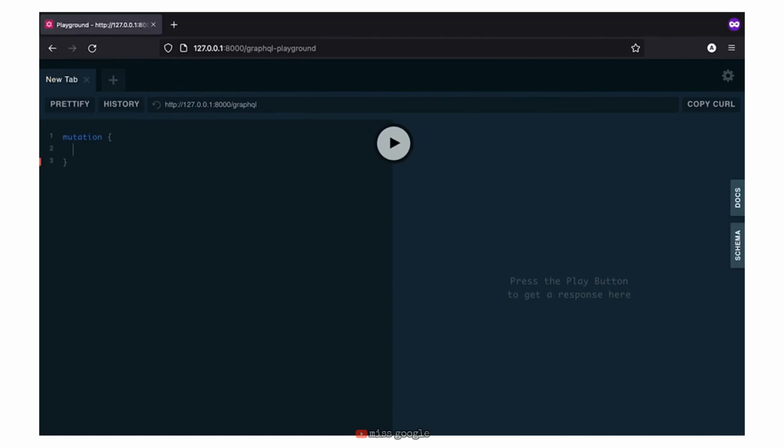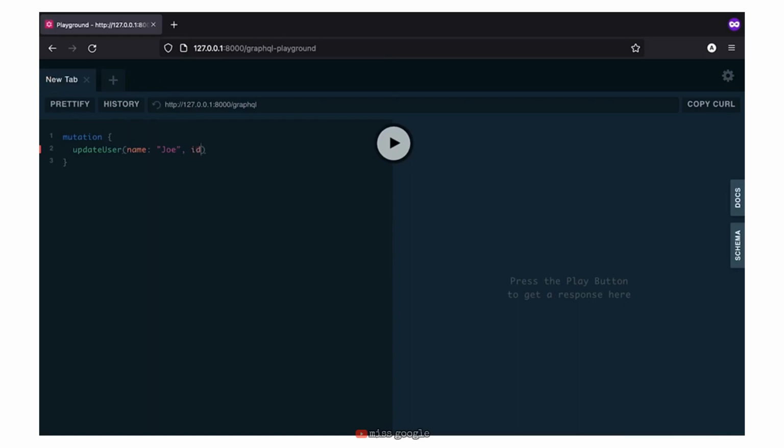Now, if we head over to our GraphQL playground, we can delete this create user definition, and we can define an update mutation. So we can call updateUser, and we specify the name, which in this case we might want to change to Joe. And we also need to define the ID.